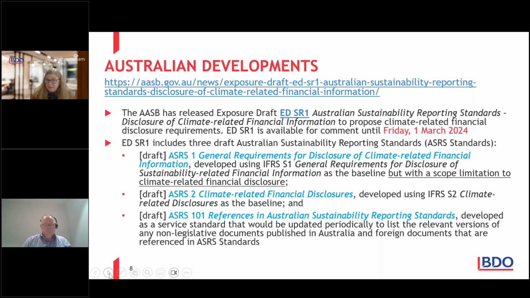So that's Australian developments. The other thing in Australia that we're really waiting for is Treasury to come out with the application of these proposed standards. We know we had the first consultation in December last year, the second consultation at the end of June. They've looked at all the comment letters, and imminently we're expecting a release of who these standards should be applying to, the Group 1, the Group 2, and the Group 3 based on size, and when the reporting becomes mandatory. So again, watch this space. As soon as we have it, we'll communicate that with you.